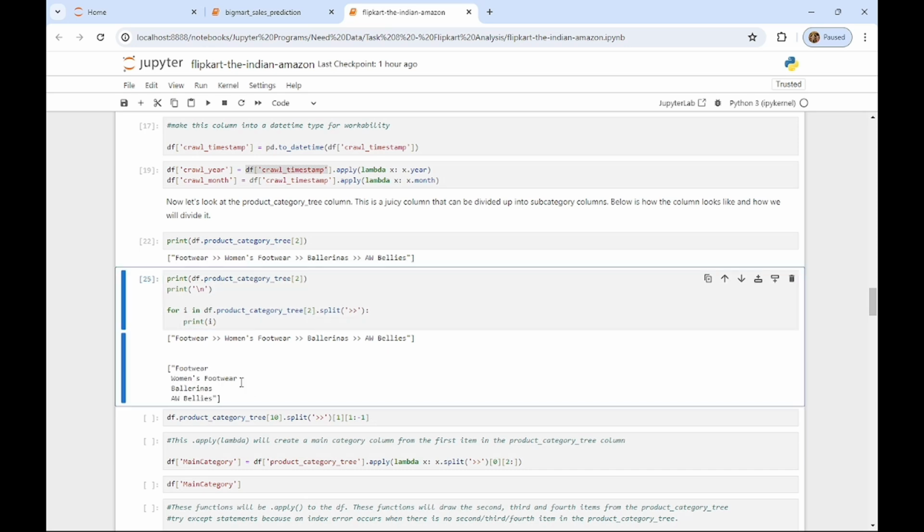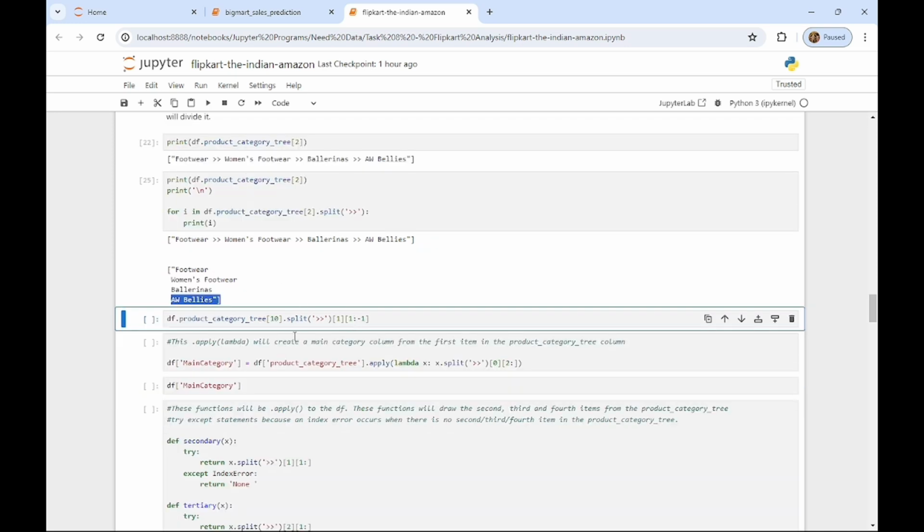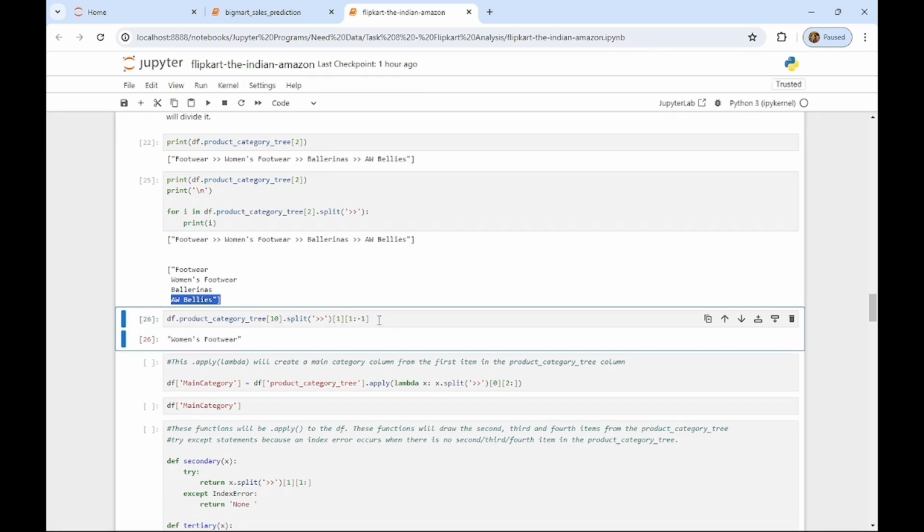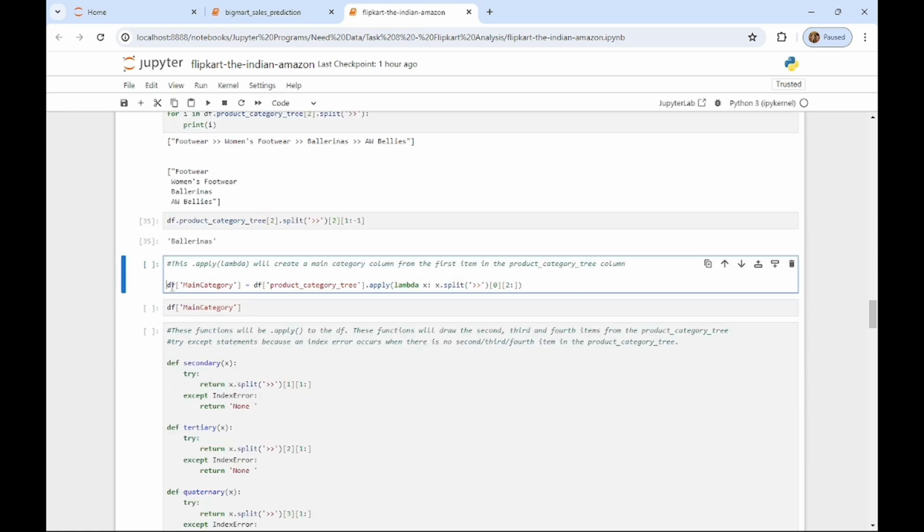So here you can see we have got them. This is the first part after splitting, this is the second part after splitting, and the third and fourth one. From this one, I'm writing these lines. From this you can understand we have got this one. So I'll just set the indexing to 2, and from this one you can understand we are getting the second category alone, defining a new column.